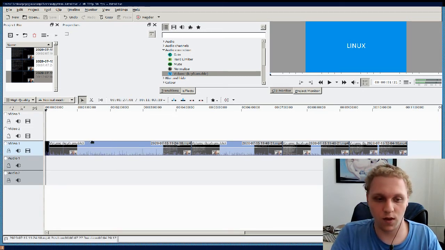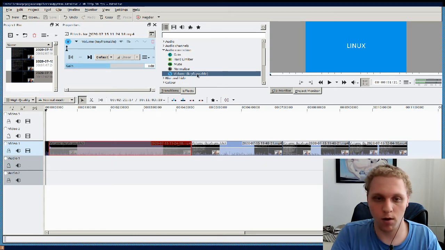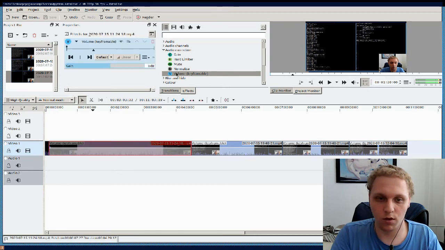So the way I would go about fixing this is I would select each and every clip, go into the effects section here, pick audio correction, and under audio correction I would pick volume keyframeable. And what I do is I just drag and drop it in. Since I already have it in there, I'm not going to do it. And then I look over here at the audio level, which is the same computer. And once it's at the average of the yellow/green section here, I know it's at the right level, because most of my videos use the same level as they used on pretty much every other system. So I know this is the right level for me to keep it at, so I increase it by that. And the way I do it is I select a clip, drag this in, and increase it by a certain amount to achieve this effect.